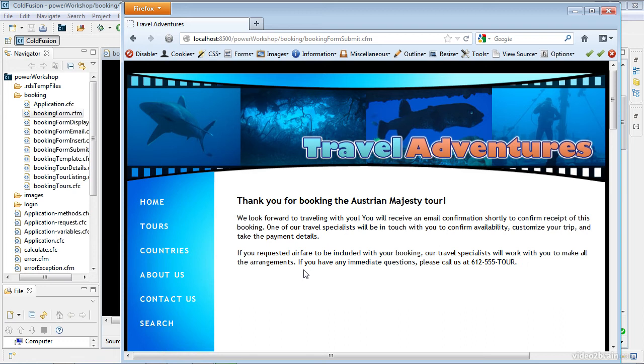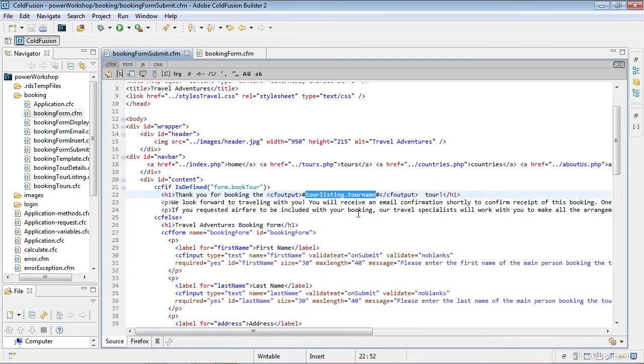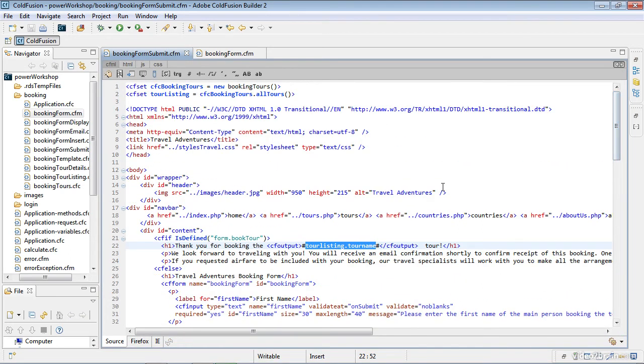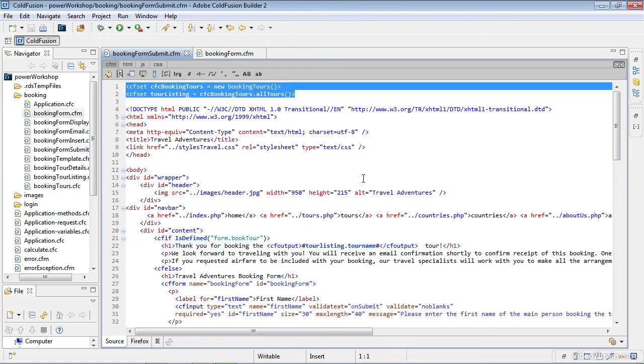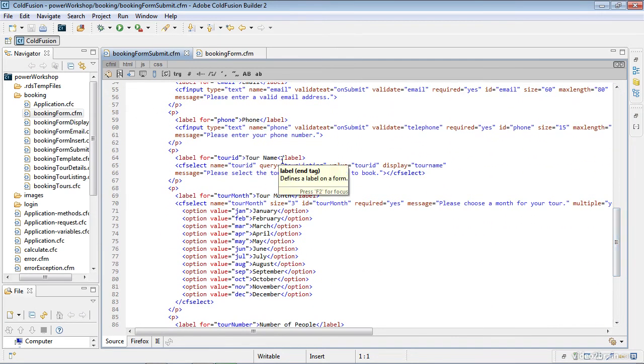But I want to focus on the individual pieces within this, and what I've done is modified the code up at the top to call the query, using it as if it's an instance-based component. That is populating my drop-down for tour name.